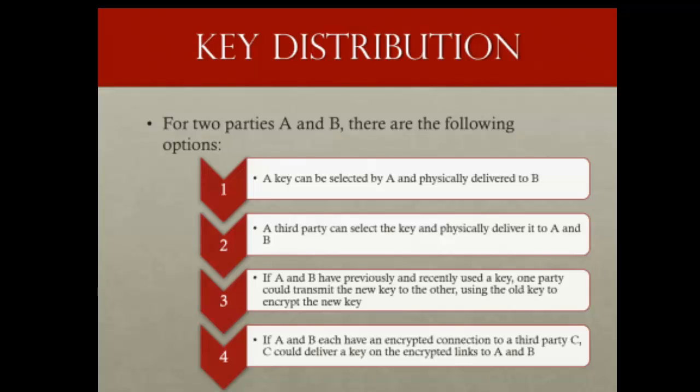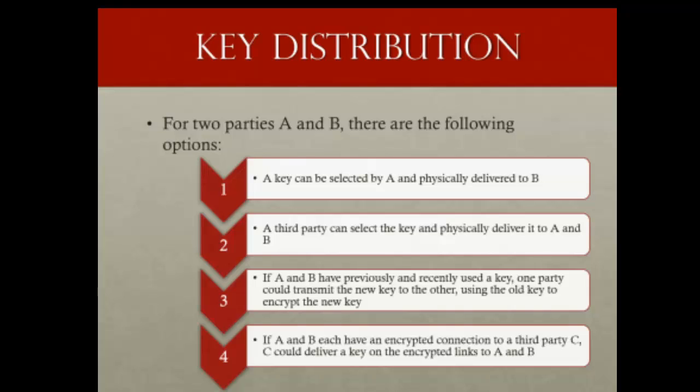Now, if both of you have previously and recently used a key, one of you could transmit the new key to the other using the old key to encrypt the new key. And if both of you have an encrypted connection via the network to a third party, then that third party could deliver a key over the encrypted links to both of you.